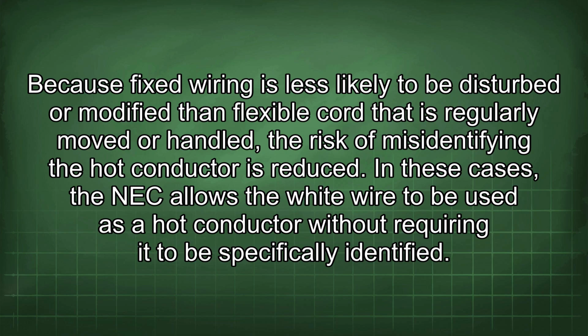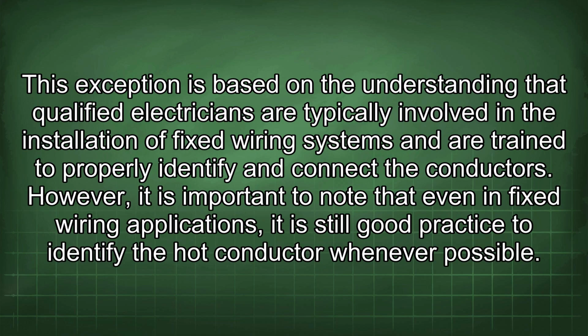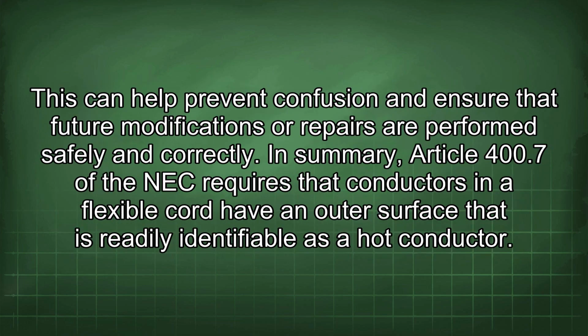In these cases, the NEC allows the white wire to be used as a hot conductor without requiring it to be specifically identified. This exception is based on the understanding that qualified electricians are typically involved in the installation of fixed wiring systems and are trained to properly identify and connect the conductors. However, it is important to note that even in fixed wiring applications, it is still good practice to identify the hot conductor whenever possible. This can help prevent confusion and ensure that future modifications or repairs are performed safely and correctly.